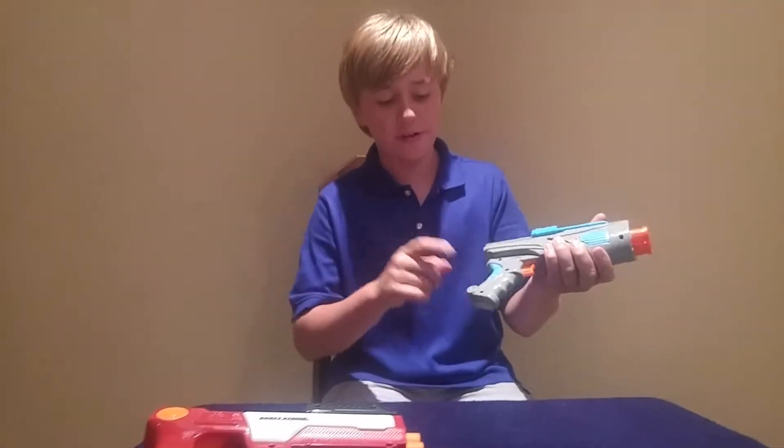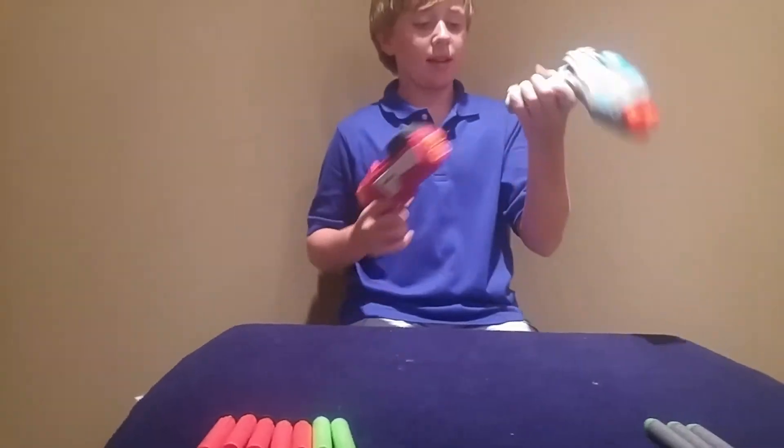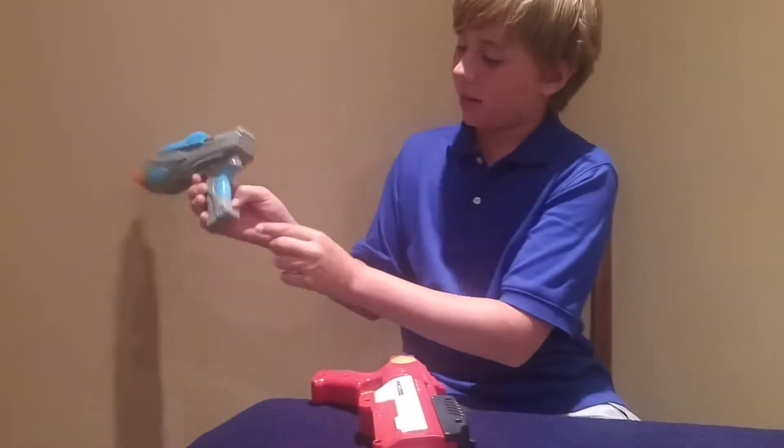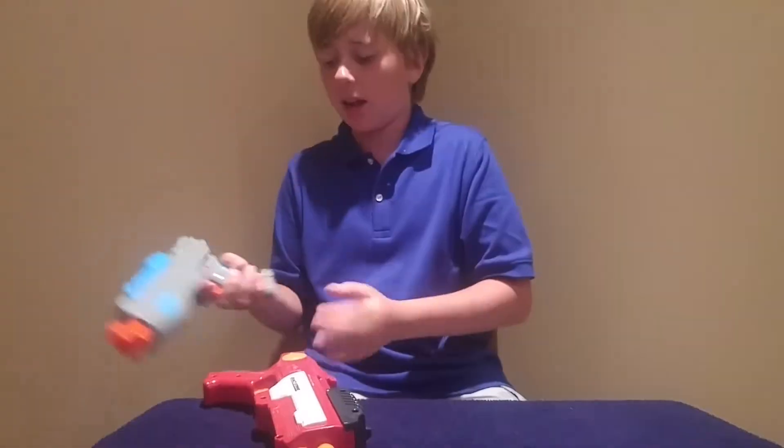There are a couple more differences. The Star handle is very uncomfortable because of this little ridge — this little circle it has — and although the handle is a bit bigger than the Exact Strike's, it's a lot less smooth and has this big bump that I hate. The Exact Strike has a smaller handle — I have to put my pinky down — but it's a lot more comfortable. It feels like you're holding a proper pistol. With the Star, that little thing digs right into your palm, like someone's poking it with a stick.